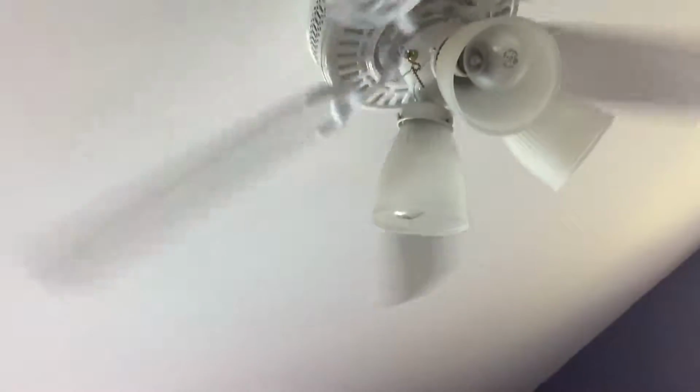Low. Here's medium. Oh, it buzzes. That's not good. But does it wobble? I know Fans, Houses, etc. caught a couple of Landmarks buzzing. But at least you might have four. One of them doesn't buzz, but it wobbles. On a Hunter thermostat right there. Very nice.